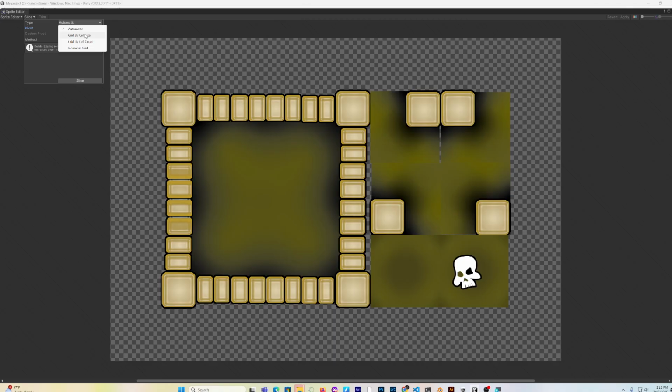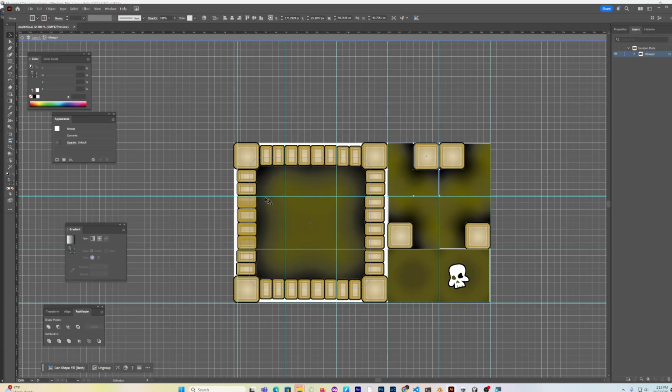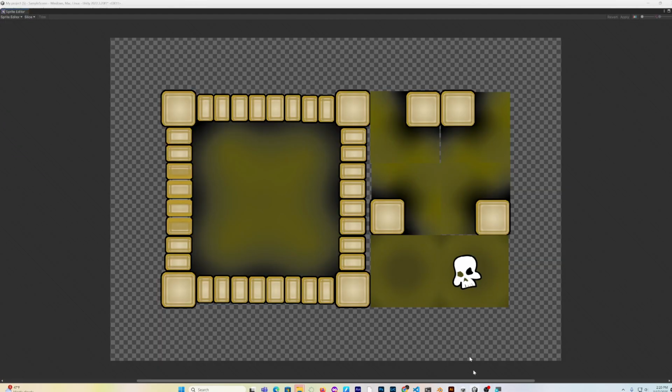So I could say that I have 1, 2, and if you look in Illustrator here, it's easy to see. Looking at these blue lines I made, that's 1, 2, 3, 4, 5 columns, and 1, 2, 3 rows, right? It could cut it up by the amount of rows and columns. Or I could tell it that we're just doing everything by pixel size too. So I could go to automatic and instead change that to either cell size or cell count. Let's do cell size, and I'll say this is 50 by 50.